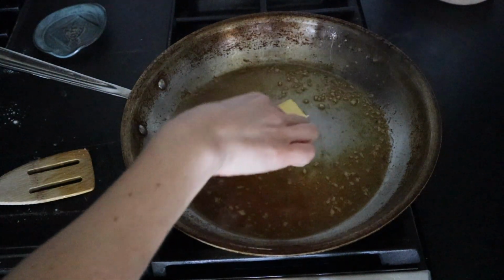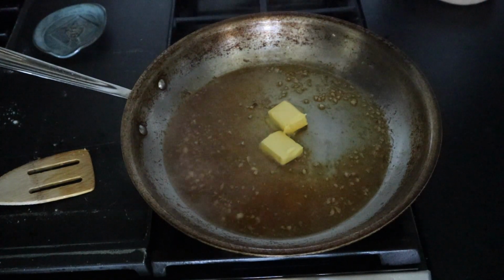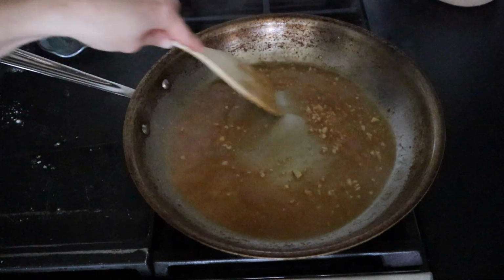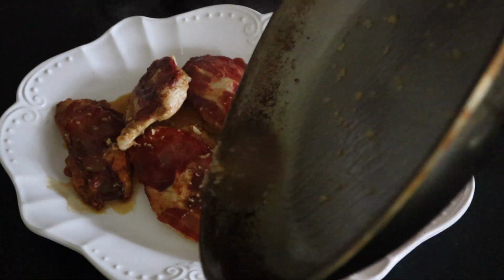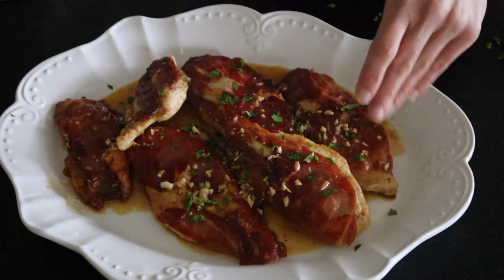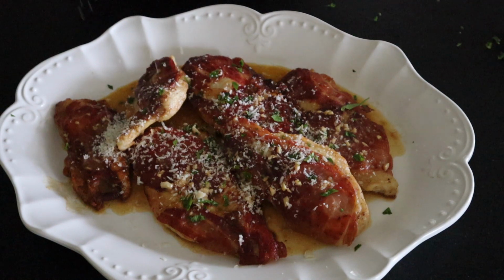and 2 tablespoons of salted butter. This makes it nice and creamy. And just let that melt, and this sauce is ready. Then you're gonna plate your chicken and just pour this over the top. And this is almost ready to serve. We're gonna top it with just some parsley and Parmesan cheese. This is gonna be so yummy.